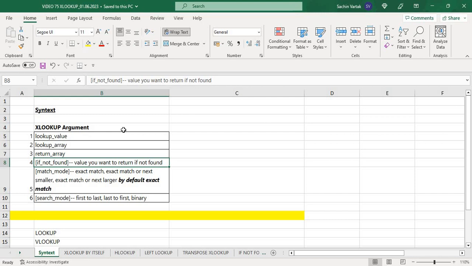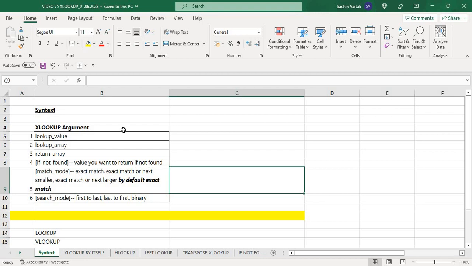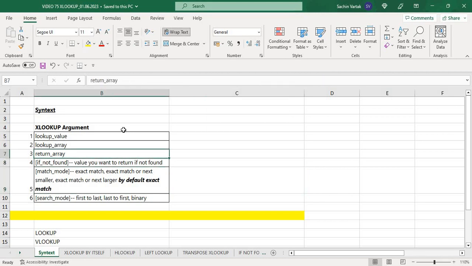Okay, so then you may say that I want a text to be written like "not in the list", or I want a whole number to be written, or it can be a formula as well. So that is the fourth argument. Then the fifth argument is the match mode, that is whether you want an exact match or an approximate match. Now this Xlookup is primarily defined to give an exact match by default, but VLOOKUP, as we know, is programmed to do an approximate match as a default, right?